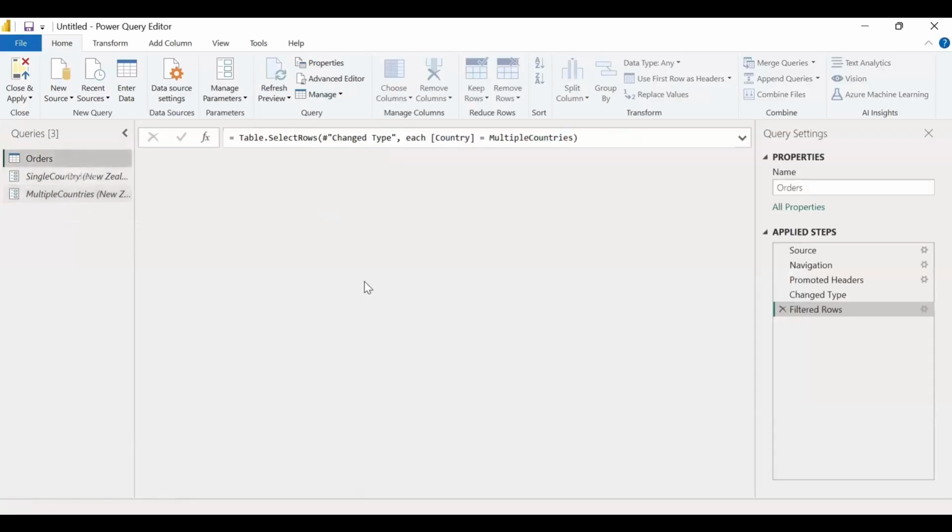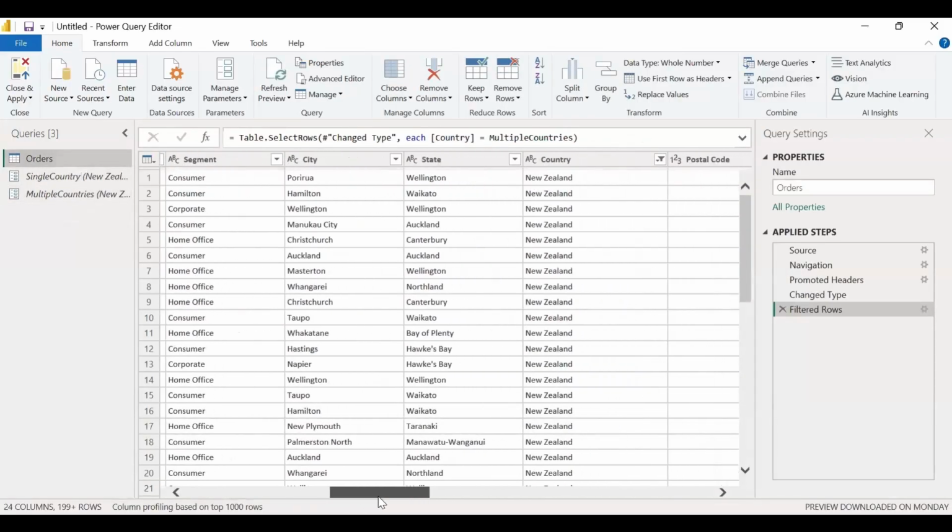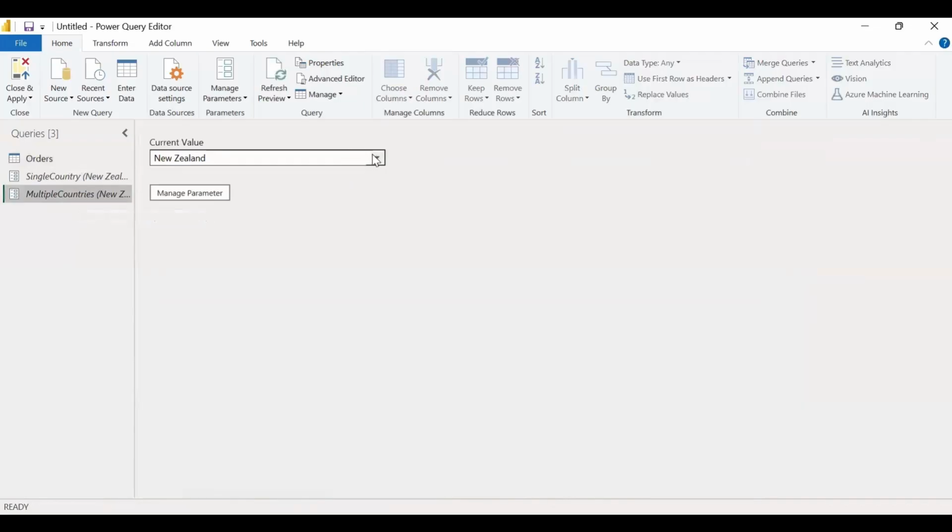And again, I will click on orders. So you can see that the data has now been filtered according to the value that I have given over here in the multiple countries. And you can play around and create a list of all the countries. Now let's say right now I am having the list of 147 countries, and suddenly a new order comes in and it belongs to a different country. Now you want to filter that data based on the new values also. For that, what would you do?